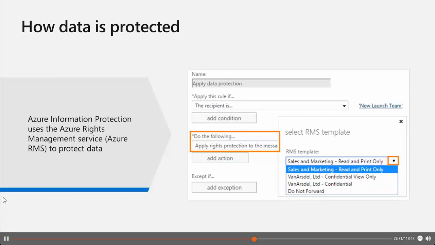It's quite important to understand the concept of how the data is protected. The protection technology specifically uses the Azure Rights Management service. It's also called Azure RMS most of the time. This technology is integrated with other Microsoft cloud services and applications such as Office 365 and Azure Active Directory. It can also be used with your own line of business applications and information protection solutions from any other software vendors, whether these applications and solutions are on-premises or in the cloud.